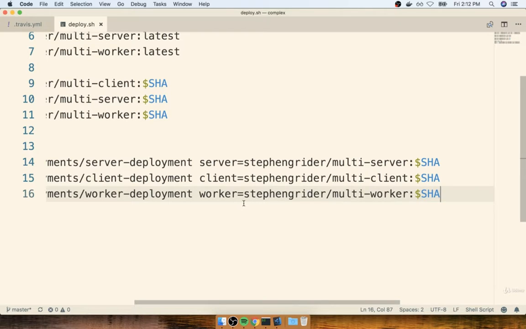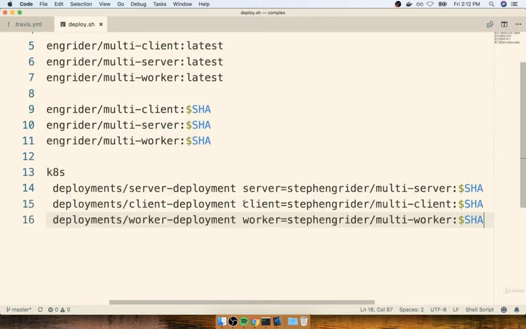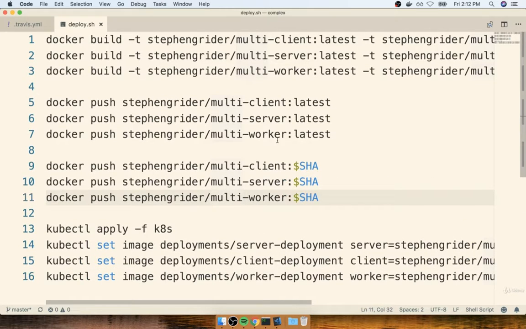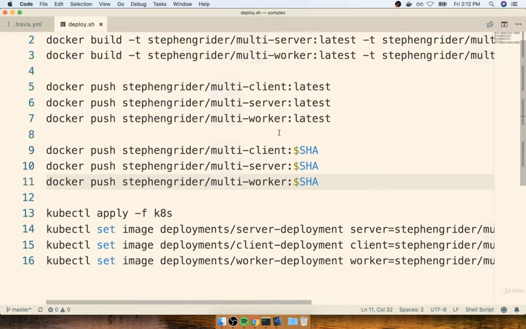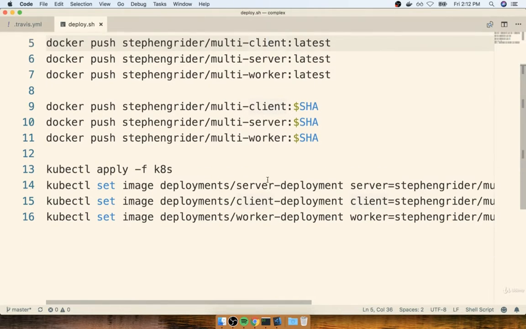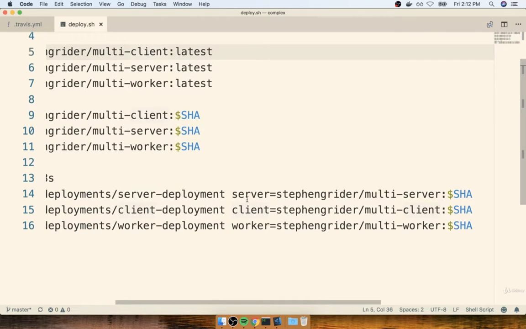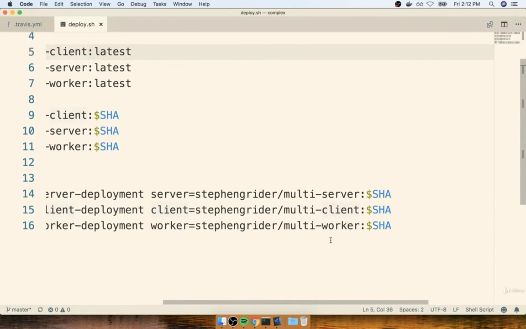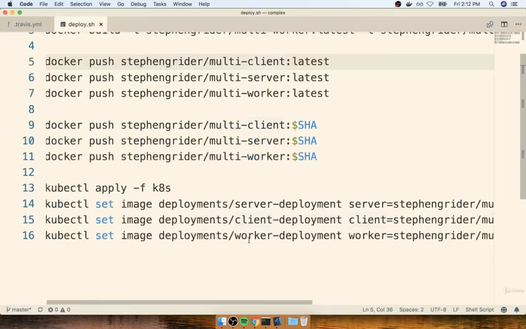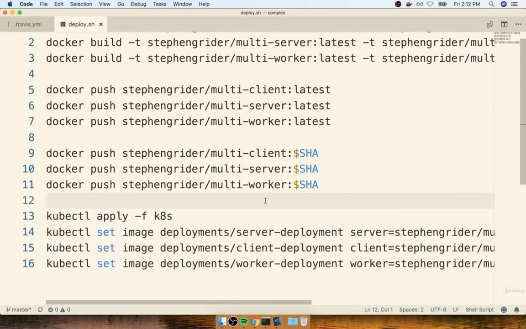Okay, so that's it. That's all we have to do. Now that's the entire deployment script here. Now, again, I got to ask you, please do one last quick triple check inside of here. Make sure you've got client, server, worker, server, client, worker, all the way across. No one of these lines should have like duplicated client client in a row like so. They're all completely separate images that we're working with here.